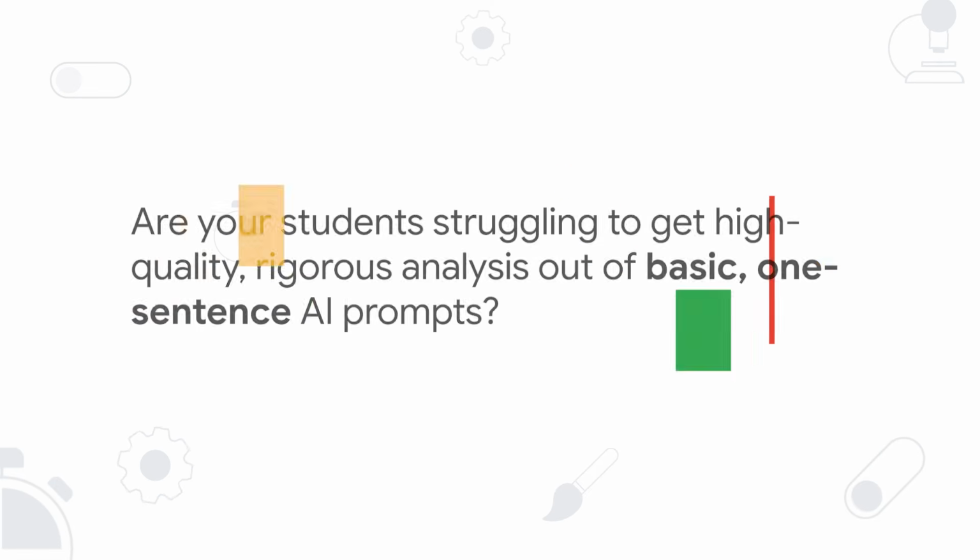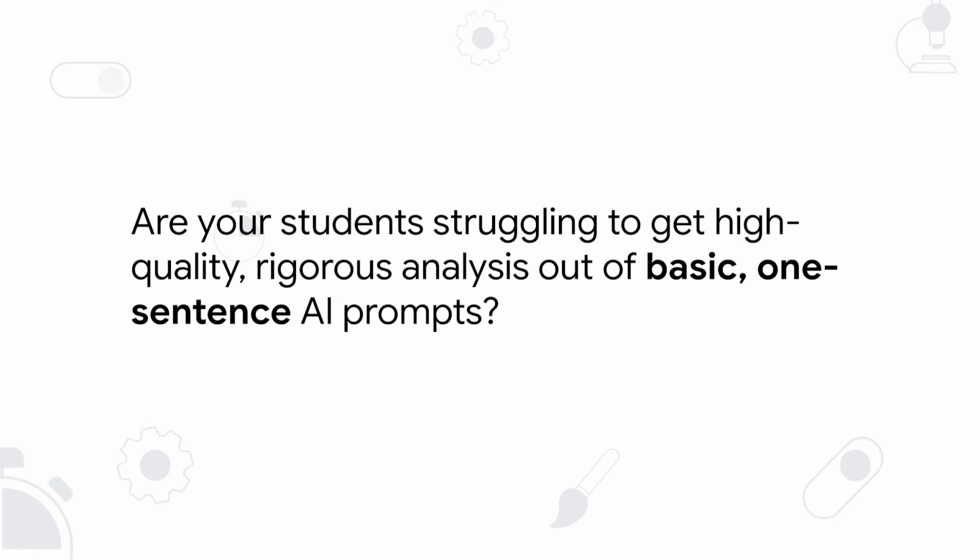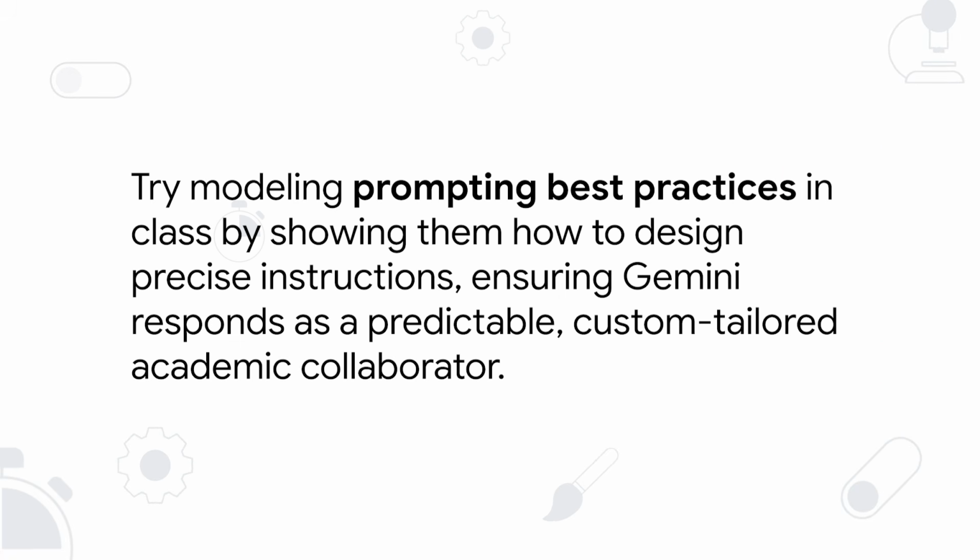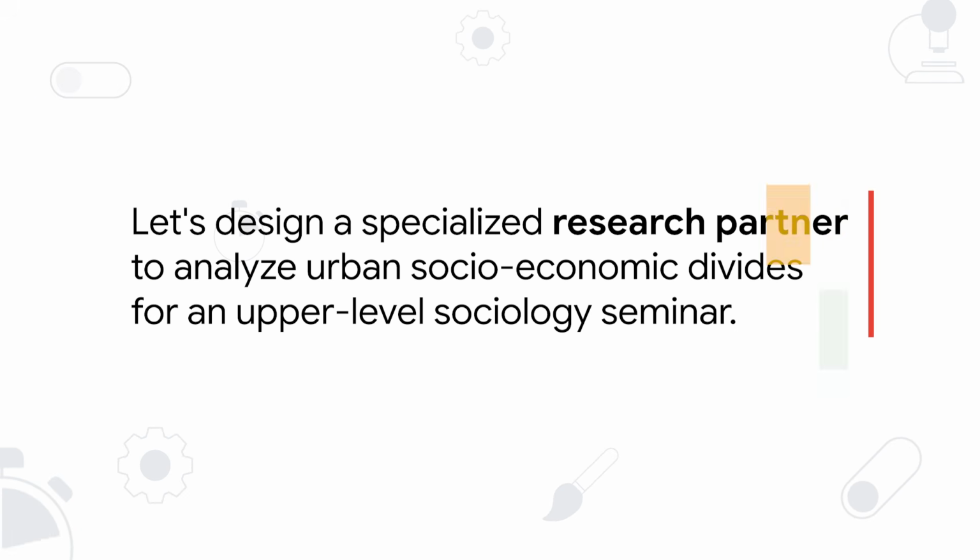Are your students struggling to get high-quality, rigorous analysis out of basic one-sentence AI prompts? Try modeling prompting best practices in class by showing them how to design precise instructions, ensuring Gemini responds as a predictable, custom-tailored academic collaborator. Let's design a specialized research partner to analyze urban socioeconomic divides for an upper-level sociology seminar.